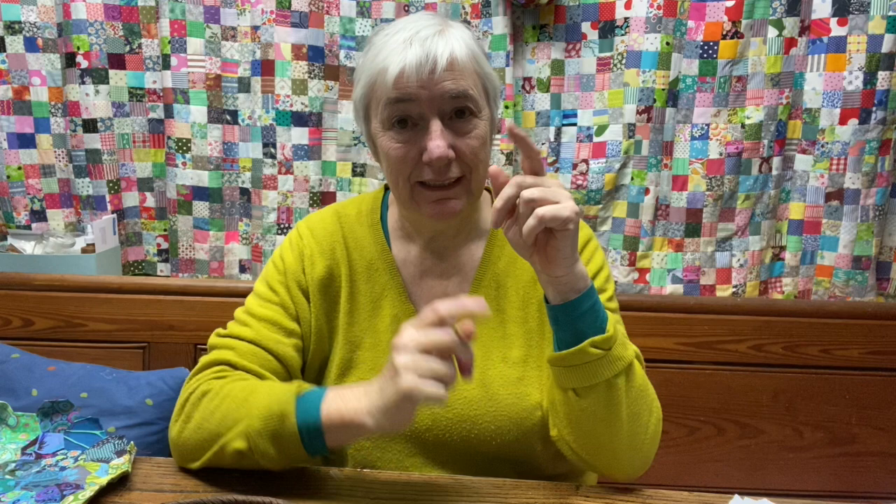Little break there because the phone just went — it was a nice little chat with Anna about some work that she and I are doing. She's made a quilt for her friend's baby and she's been making it for a while now. It's been on the back wall — lovely autumnal colours, it's really beautiful. She's finished quilting it and on Tuesday she's going to come and put the binding on. So I'll see her on Tuesday. I was telling you about the Hercules candy people and the quilt I made — whether or not I hit the remit on that one.